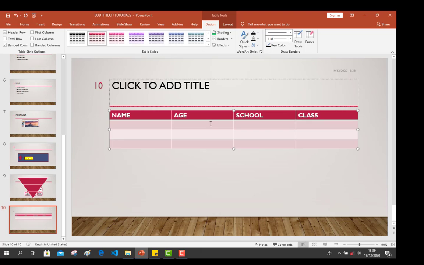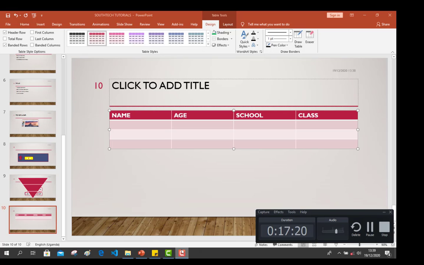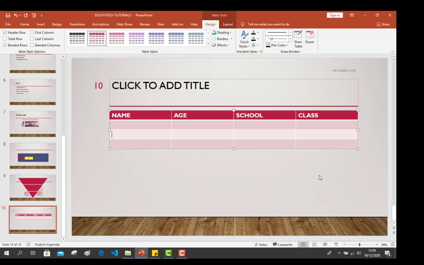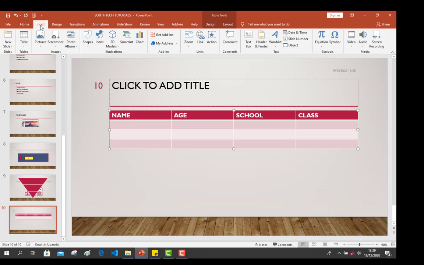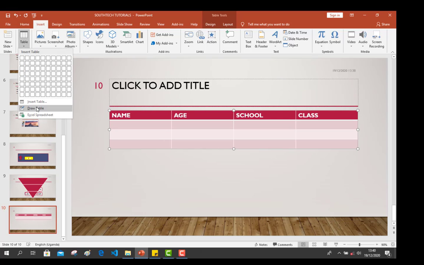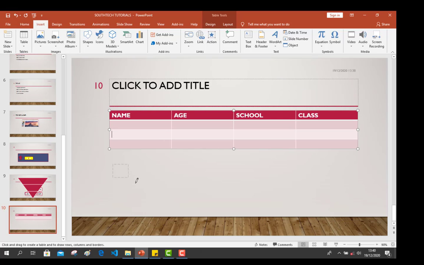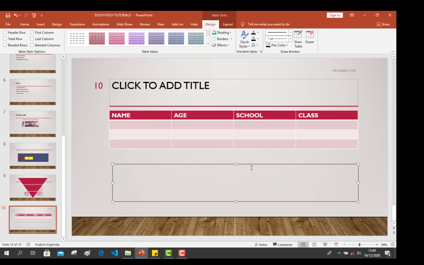If you want to use the second method of inserting a table, then you can go to table and then you draw. You can just decide to draw a table. So this is also another method of how you can deal with tables. You can decide to shade it with different colors. You can give it a border, say all borders.